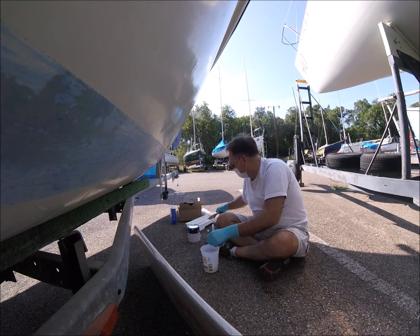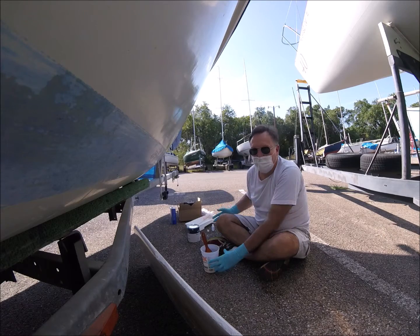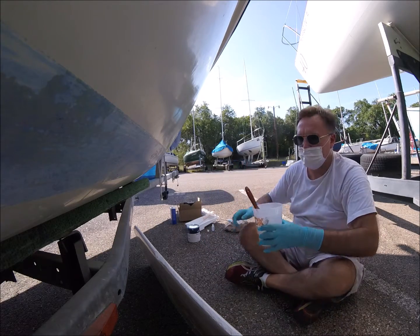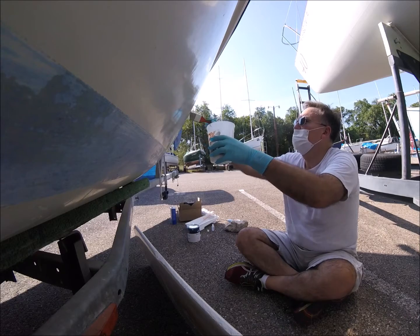So, all right, here's my brush. Today, I'm not going to use a roller. I'm just going to use the brush. I may or may not try to salvage the brush. And you know what? This is really comfortable right here, and I can reach all my work area. So I'm just going to sit here. I'm probably going to get gel coat on me, but that's okay.